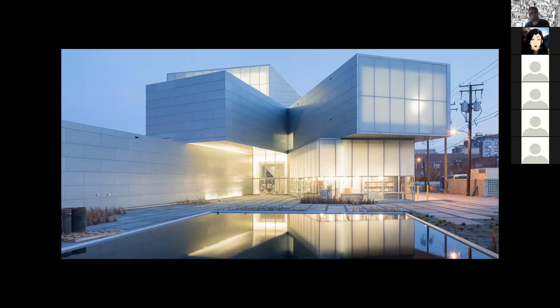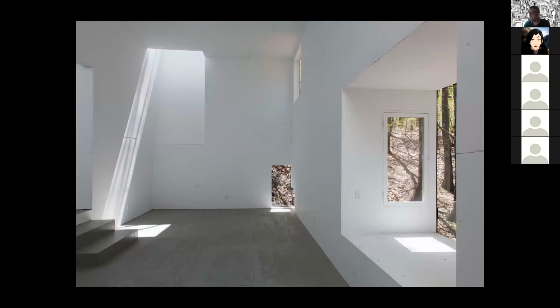He also doesn't seem to be afraid at all to go into the ground. You'll see that in several of his museums. If you're looking at, let's say, the Nelson-Atkins Museum addition that he did in Kansas City, Missouri, or this, I forget where this is, but it's a relatively new visual arts center that he did.